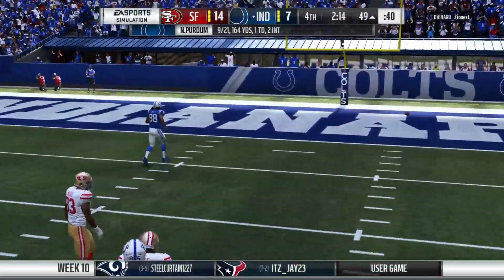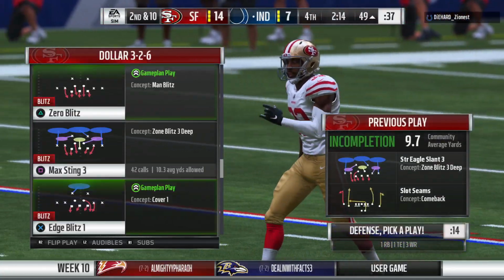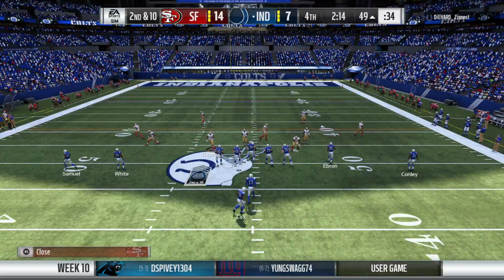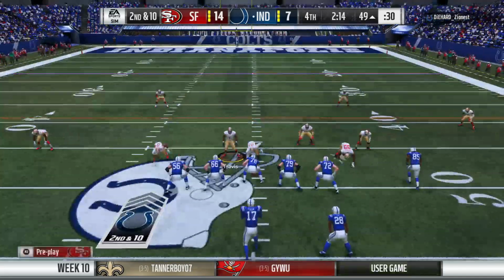And this one is incomplete. Eric Ebron, the big tight end, his intended target. That'll bring up second down. Trying to erase that deficit all at once. One big shot. He took it. Unfortunately for him, incomplete.